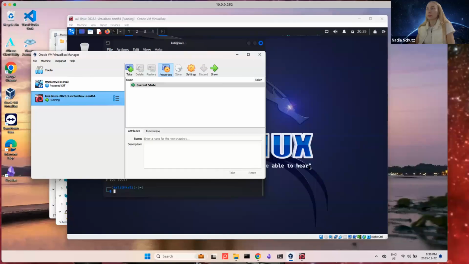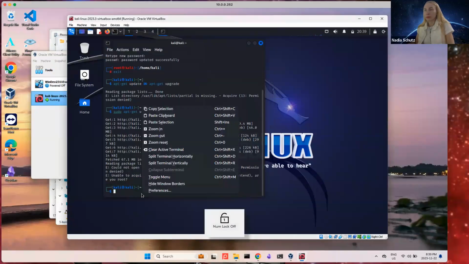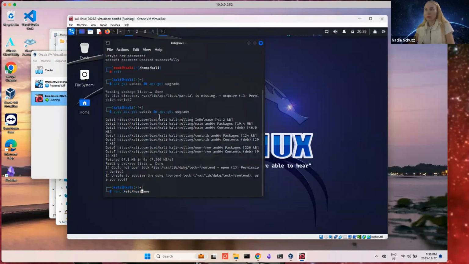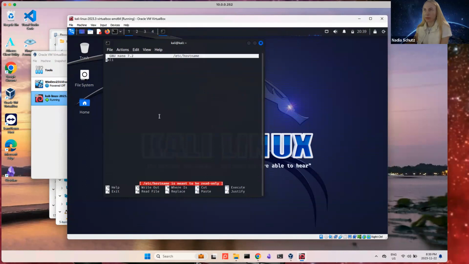You're gonna just go here. Probably it's gonna be sudo. Sudo gives you permissions. So instead of Kali, I can say, I don't know, hacker, right? That's probably too obvious. Well, you can change it to something else.